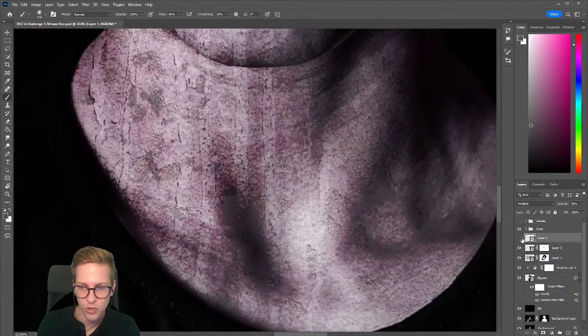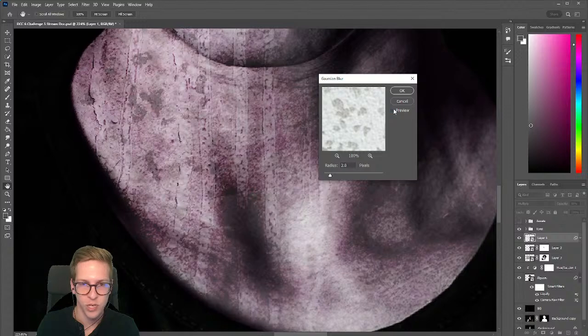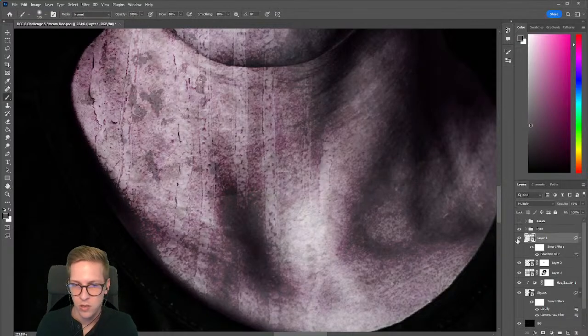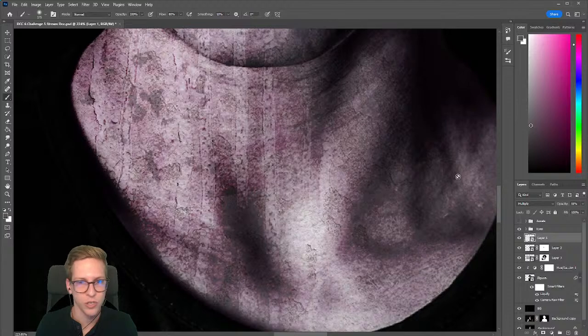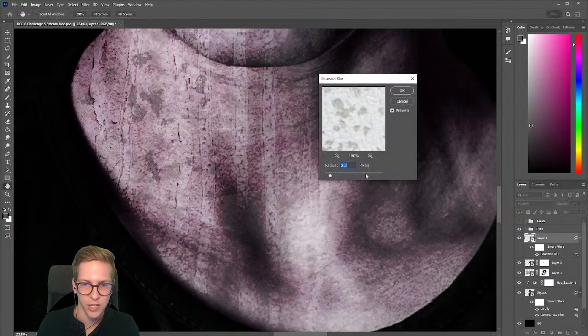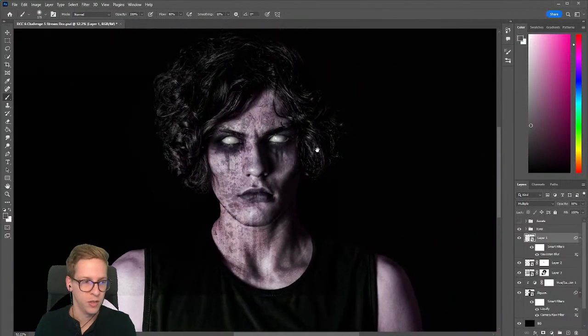if you find any of these are too harsh, this is a smart object. So what we could do is go to Filter, Blur, Gaussian Blur, and we could try just a little bit of a blur. Maybe like 2 pixels, 1.5. Let's go ahead and do 2. And you can see it still gives us some of that texture without being so harsh. I can always double click it and change it if I do want to go to 1.5 since this is a smart object, if I thought I blurred it too much.